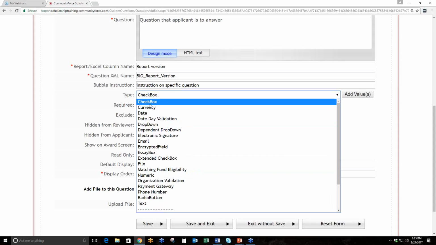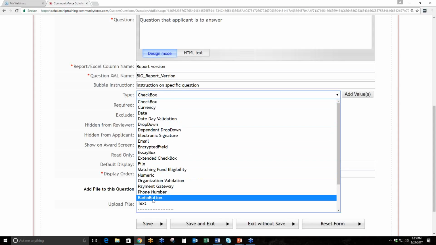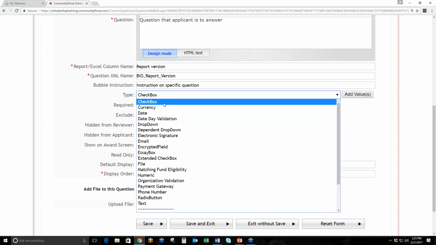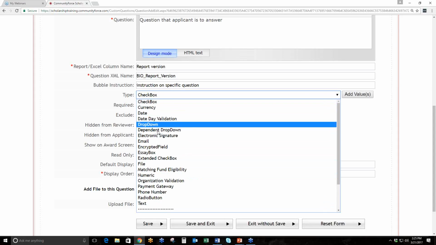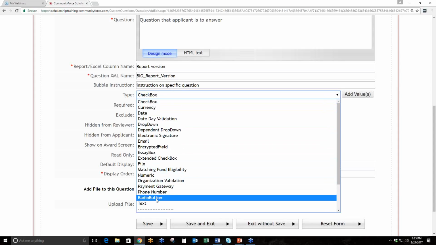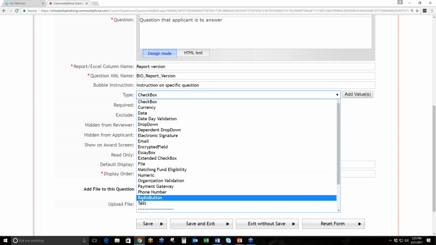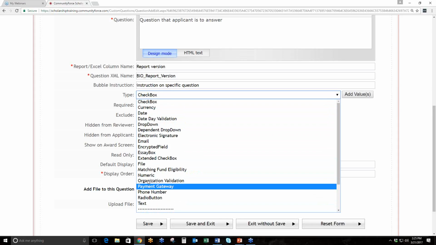The reason you would use the checkbox and not a radio button, because a radio button can do the same thing, is that a checkbox allows for multiple selections. So they could select more than one. A radio button would be for a short list like that, but only allowing them to pick one. Radio button, select one; checkbox, multiple choice. A checkbox gives them a little box that they can put a check mark in. A radio button is a little circle that they put a dot in. They select the button, and that's the selection they've made. They can only choose one.